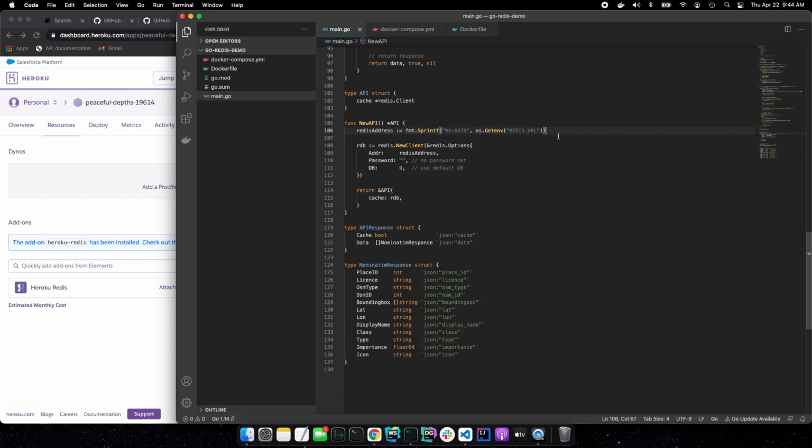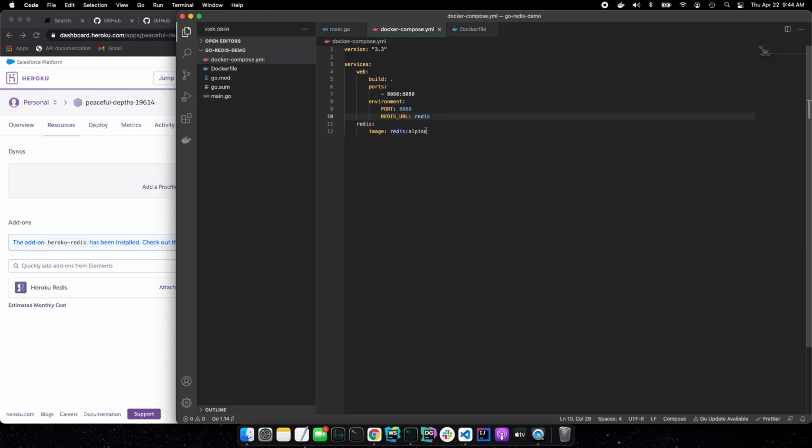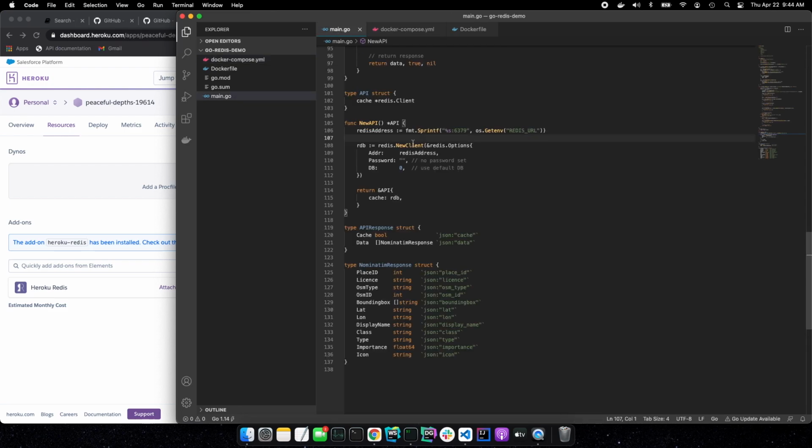When we deploy onto Heroku, we need to set this up in a different manner. So we need to have a way to determine if we're local or not. So we can set a variable here, local, and we can just say true. So when we're using Docker Compose locally, this will be set to true. When we deploy to Heroku, they're not going to set this local variable, and we'll know we're remote.